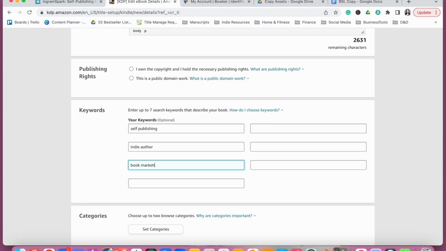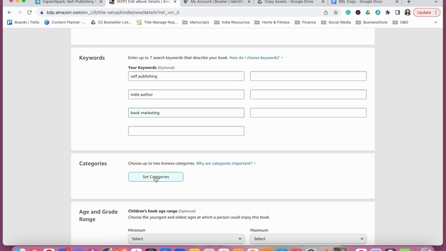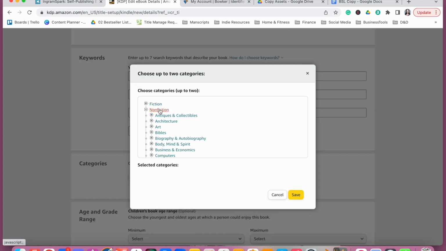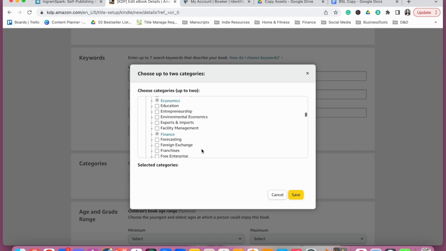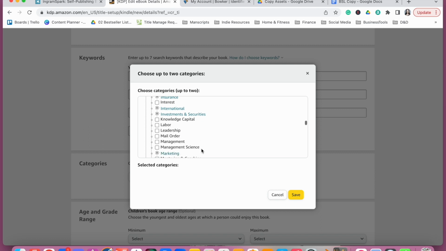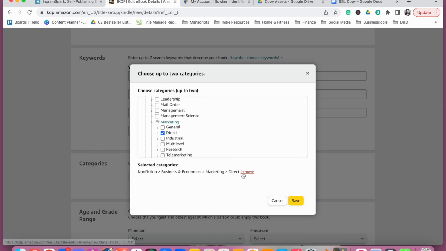Next, you're going to add your keywords. Then you go into categories. Now we can do a whole video on categories, but the two categories you're going to select are the top level genre categories for your book. Now we can strategically place your book deeper into categories that have less competition, and this allows you to top bestseller lists in those categories. Again, that's another topic, but you're going to select the most general two genre topics here under categories for novels.